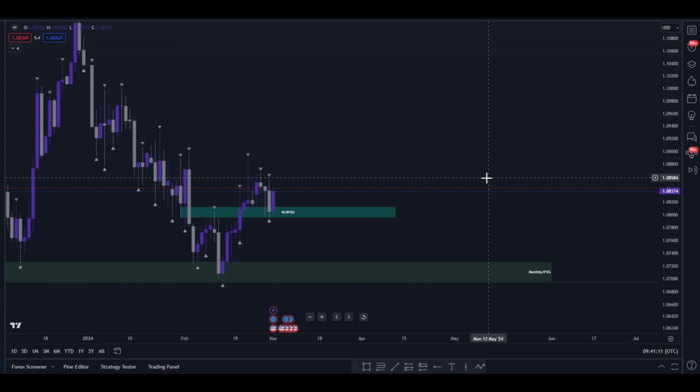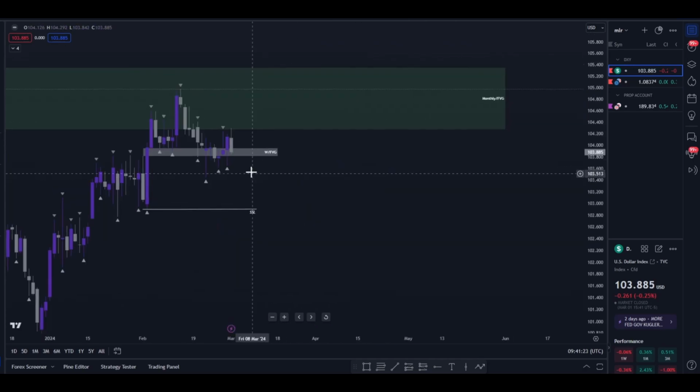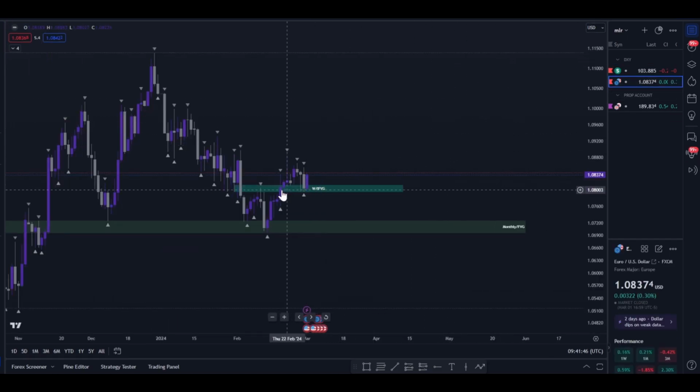I'm bullish on EU, but I've got to be wary because the dollar index isn't in sync with it. It's got enough reasons to be bearish, but it hasn't given me signs. If I look at this, it's got enough reasons to be bearish because the monthly fair value gap should break a weekly fair value gap, and we have come off this daily inversion fair value gap. But why have you not broken this? That's my issue. Why have we not closed? If we would have closed here, I would have nothing to be questioning. I now have to question this, and then obviously EU has broken it.